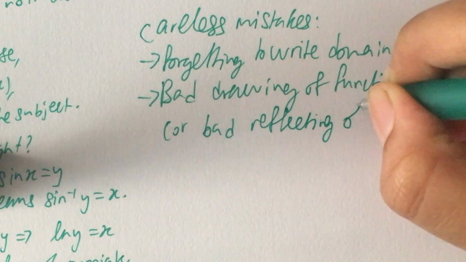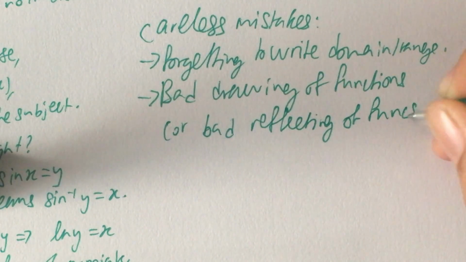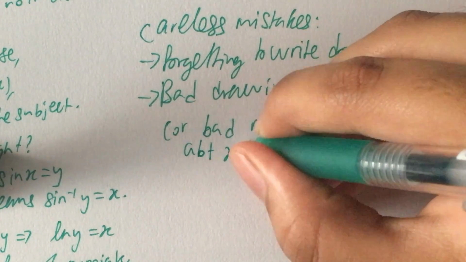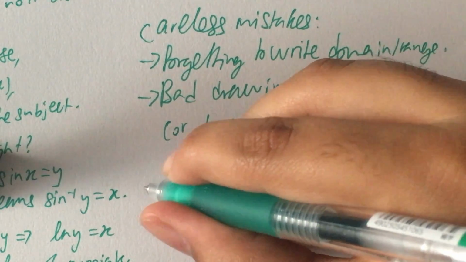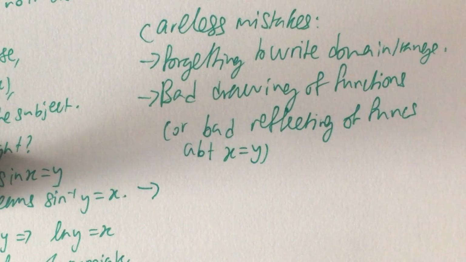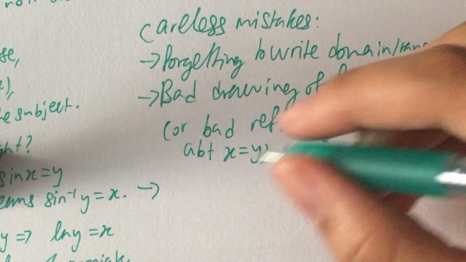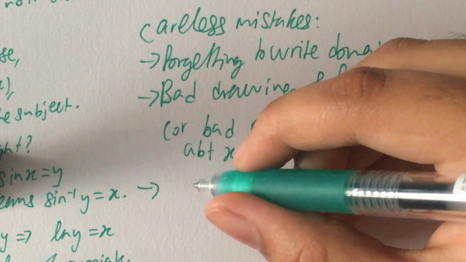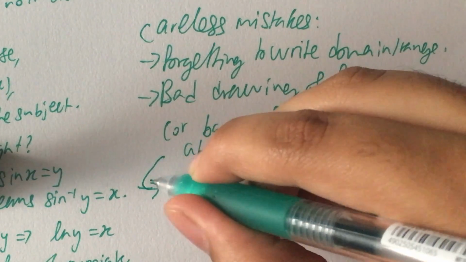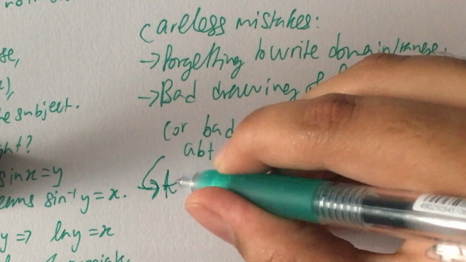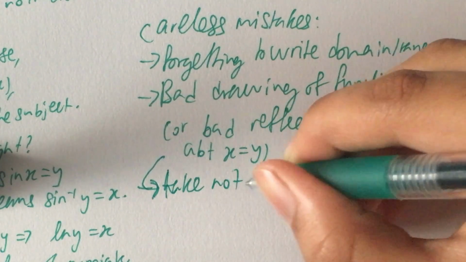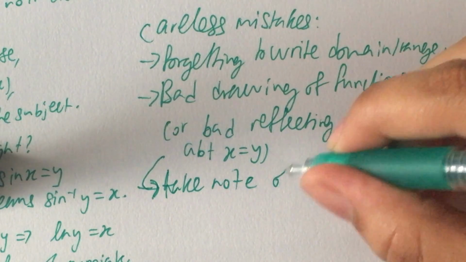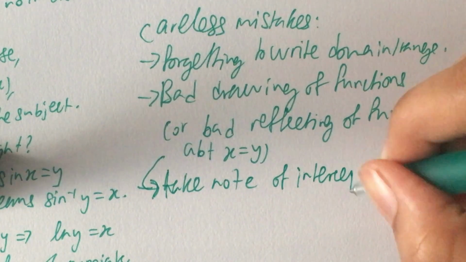Apart from that, of course, if you got a function which doesn't have an equation and you're just supposed to draw the inverse, do take note of the intersections like y-intercepts, x-intercepts, because that will help you give a general idea of how the function moves through the graph, the inverse function. And even if you're not very confident of whether you can draw it properly, you would at least get your intercepts correct, right?